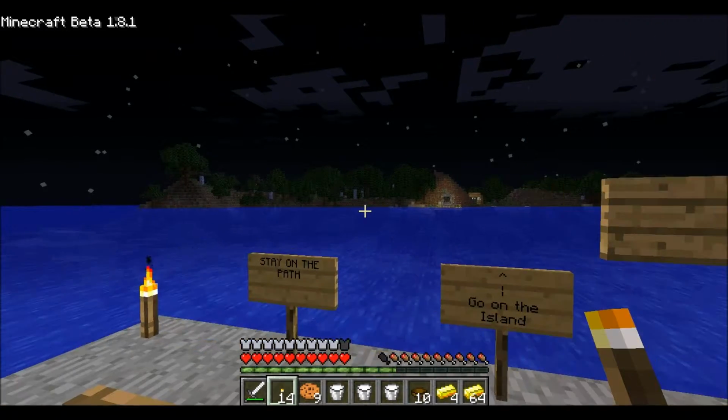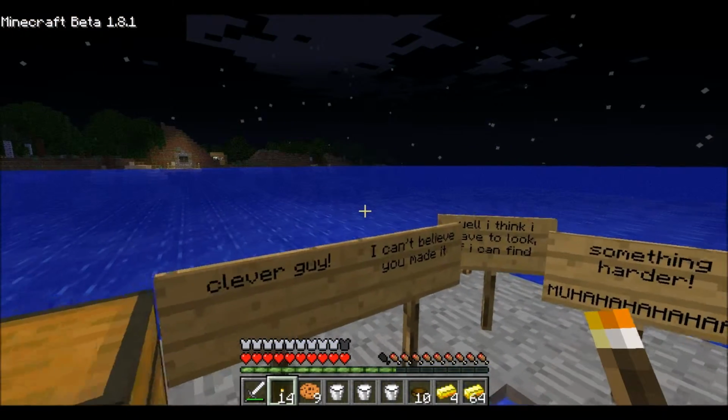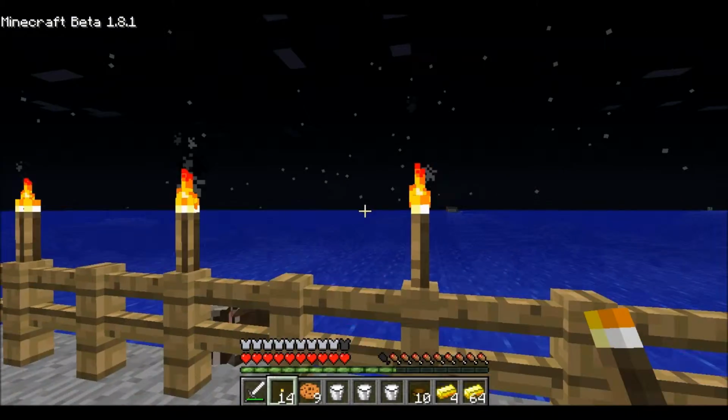Peace, not war. Your friends are on the island. Stay on the path. Go to the island. Take a boat. Clever guy, I can't believe you made it. Well, I think you have to look at something harder.